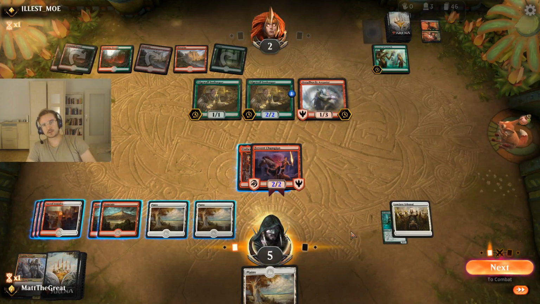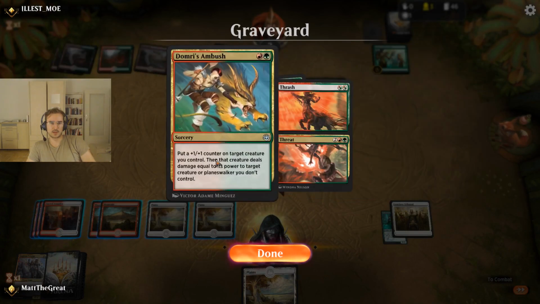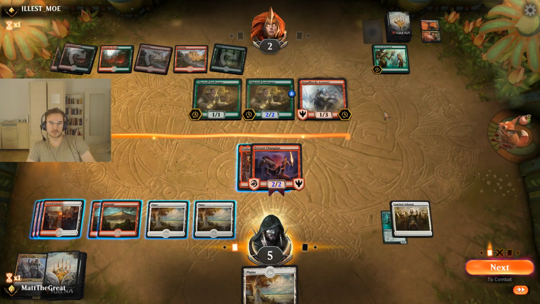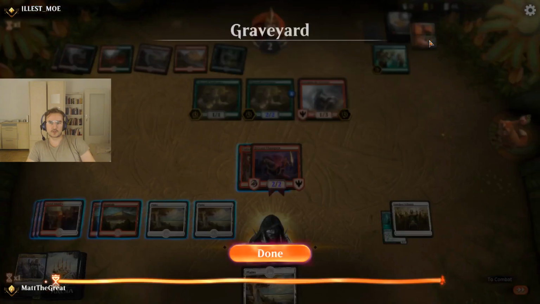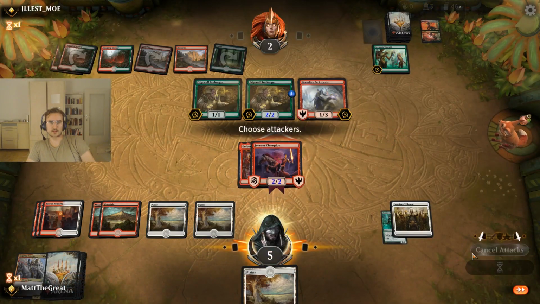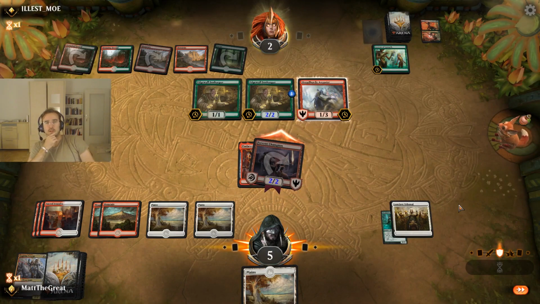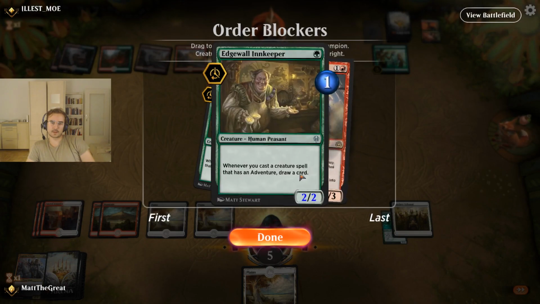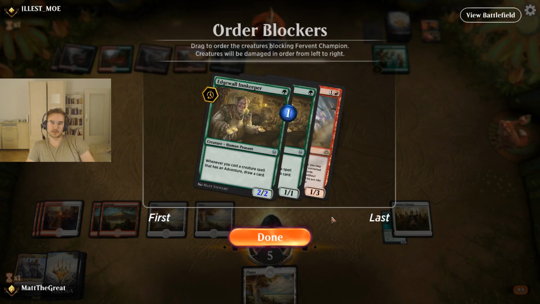I think we actually have to attack because if he keeps the Dreadhorde Arcanist around, he can just kill the Fervent Champion, although the power of Dreadhorde Arcanist is not big enough to cast either Fresh or Ambush. Let's just attack here. Let our opponent do the thinking. He has to block anyway. Alright, that's some commitment. I like it. And let's get rid of his Innkeepers so he doesn't draw more cards.